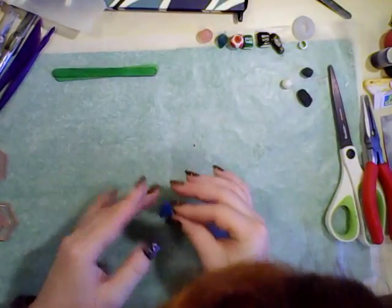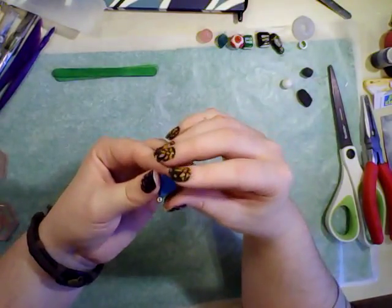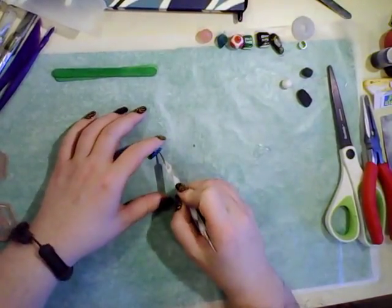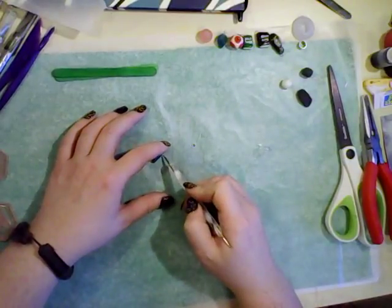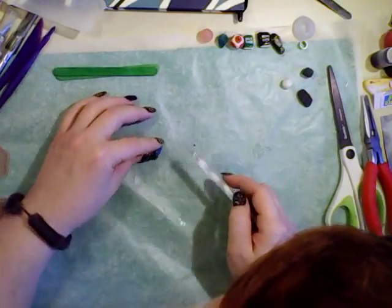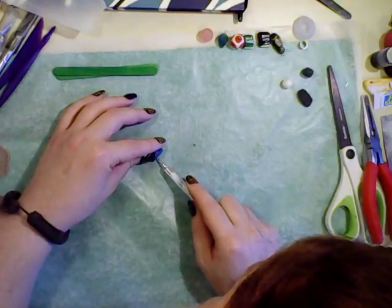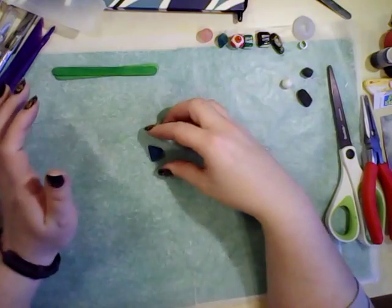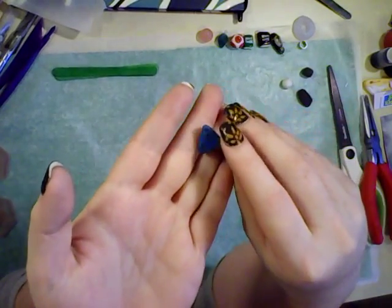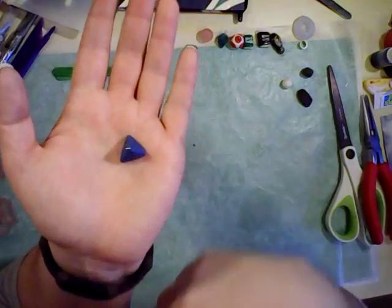A D4 charm. Now I'll bake it in the oven with the eye pin in it because that way it'll keep its shape and keep it open. And then once I've baked it, I'll pull the eye pin out and stick it back in using super glue. That way it stays in place when it's actually being hung from something. If I keep messing with it, I'm just going to mess it up further. But there we have it. One D4, ready for the oven, and then ready to be a charm. And that's what I did today.